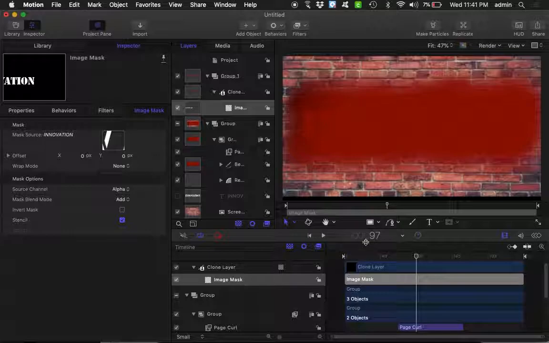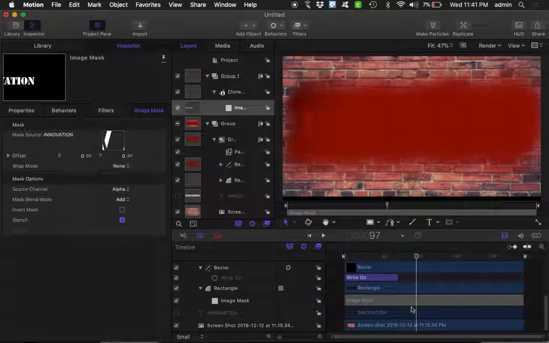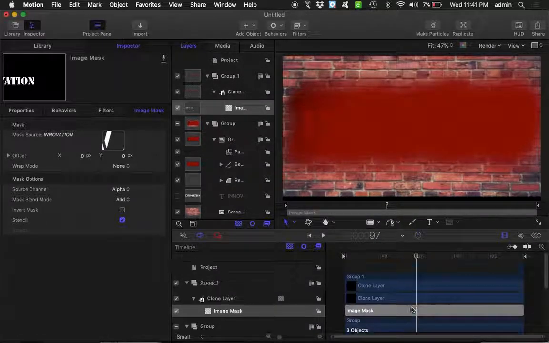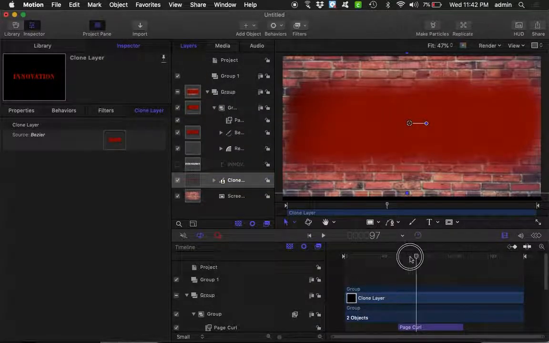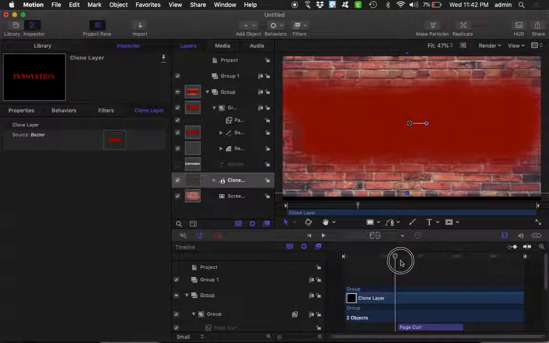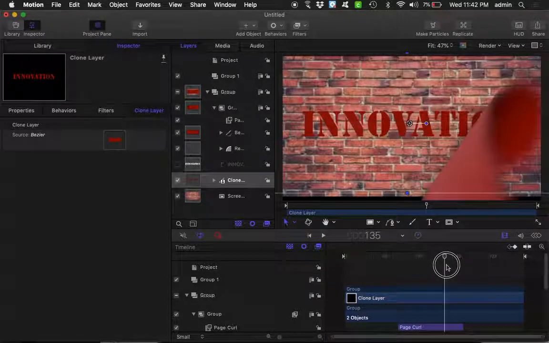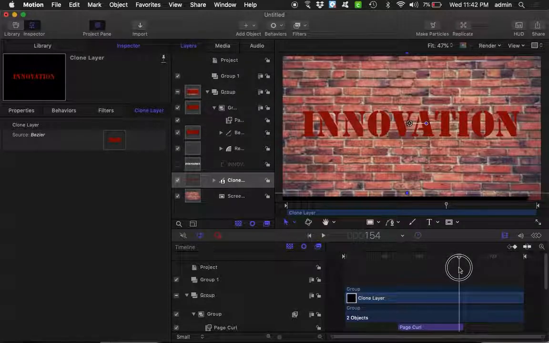So we need to move that clone to the bottom. So we spray it on, we roll it off, and there it is.